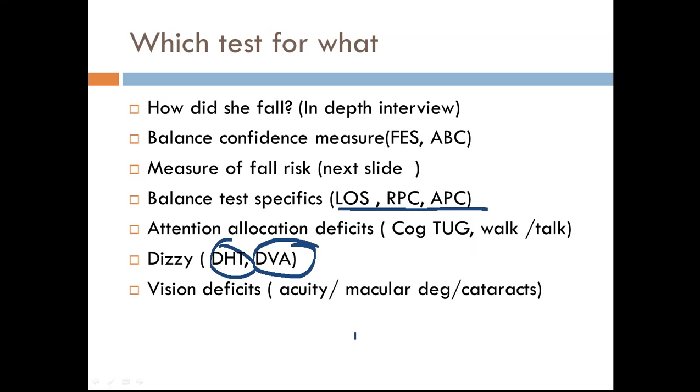And so what's the direction that we're going as a profession or professions, is that you're going to come in, see a patient, and read that little blurb, and you're going to whip out a few standardized tests to address balance, fall risk, attention allocation, dizzy, vision, or cognition. And if they pass them, you go, oh, I don't have to spend so much time there. They fail one, you're like, oh, I got a little more work there.